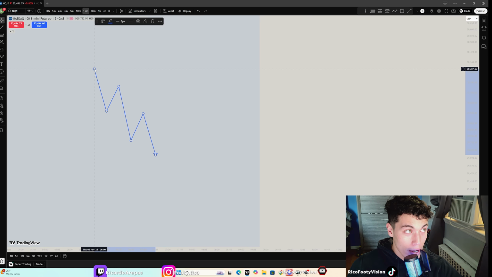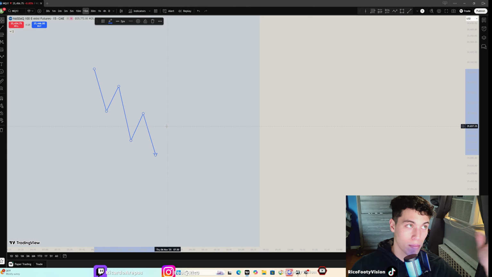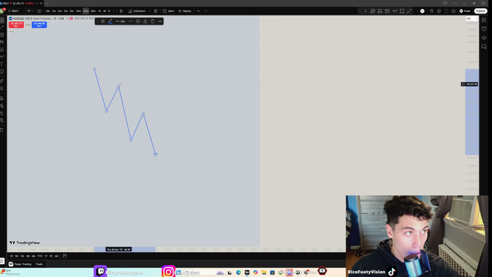So we go from a higher high, the highest high. Then we make a lower low. We make the first low. Then if you compare this high right here to this high, you see how this part is lower. You read the chart like you read a book, from left to right, right? As you can tell, there's time frames down here. And every time a new candle opens, it's gonna be the next minute over. It's gonna be on the right, on the right, on the right. So you read it like a book. So you make this lower high, then down to this lower low, lower high, lower low, right?